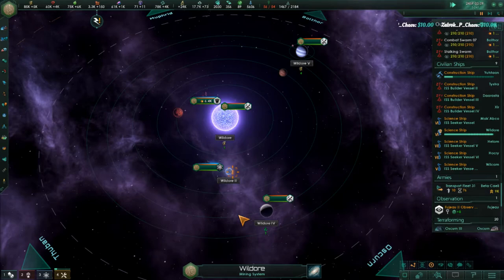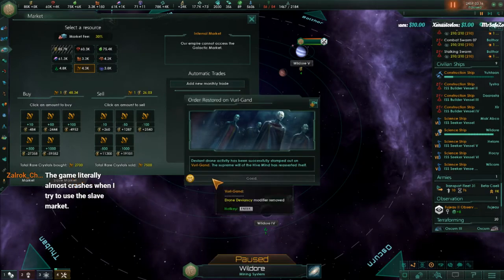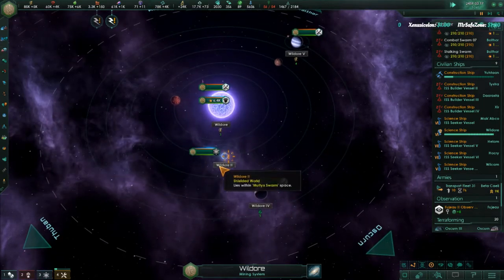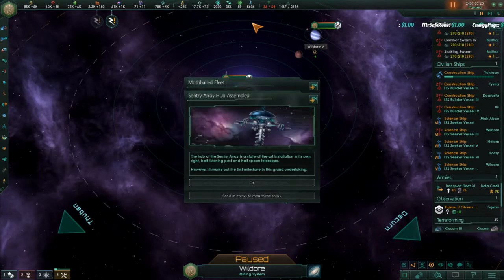And don't worry, in the event it's something bad, I have... Yeah, but as I said, I'm devouring swarm. I literally can't look at the slave market. There we go, drone deviancy is gone, finally. Alright, one more day. Our special project is complete. Oh, they finished at the exact same time.